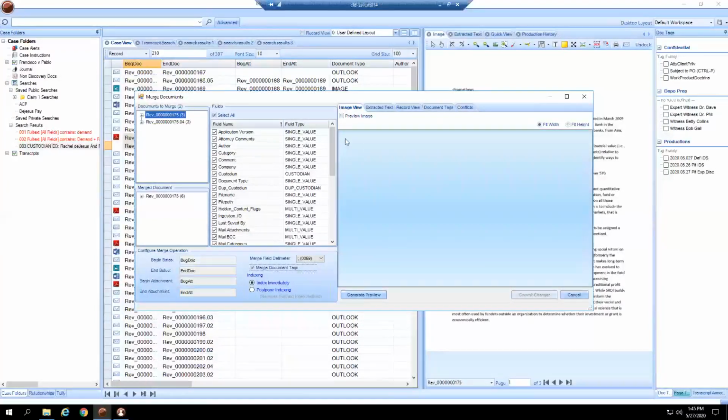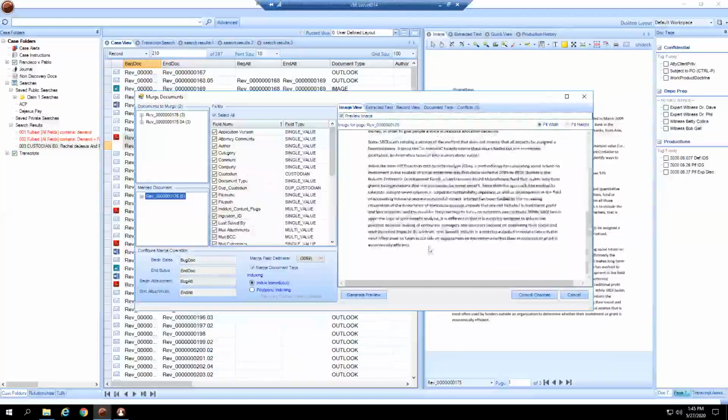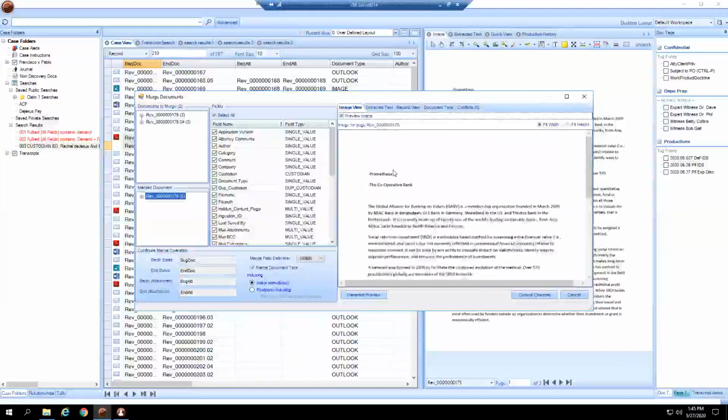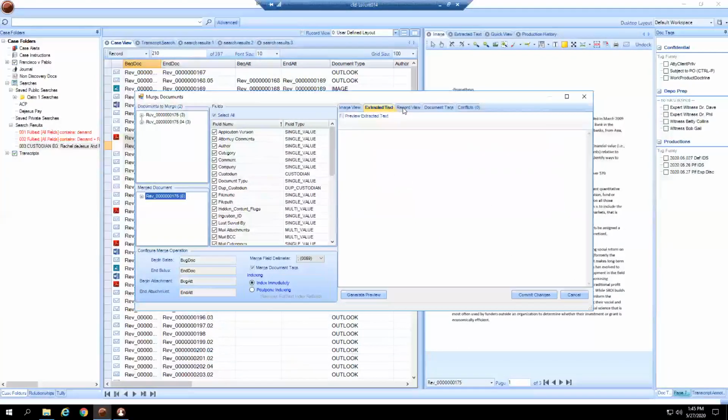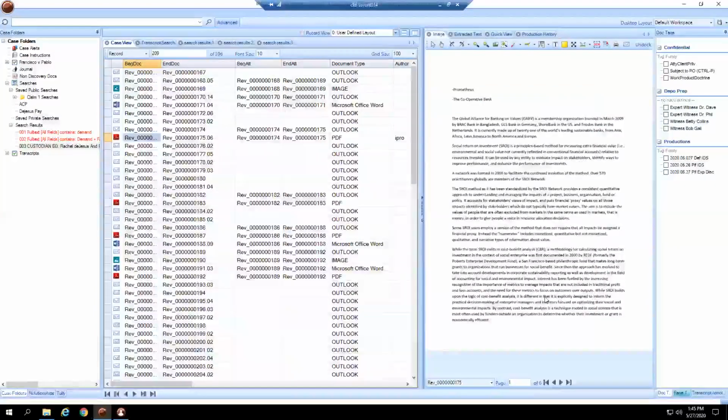Again, index however you want it. We'll generate a preview and we'll see how that document will look once it's combined. Same with extracted text, record view. Commit those changes and then it will recombine that document. That is pretty common for people who don't do page level tagging. They split a bunch of documents because they need to have those different taggings, but because it's based on document type, they need to break up the document.